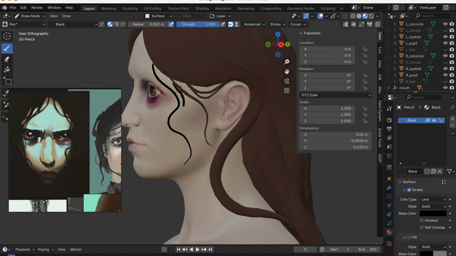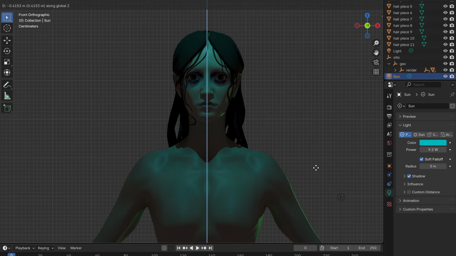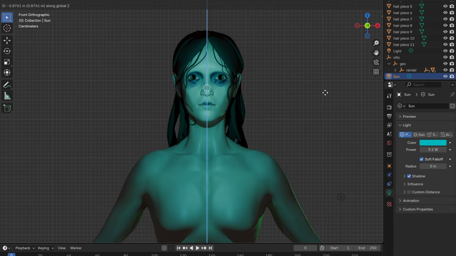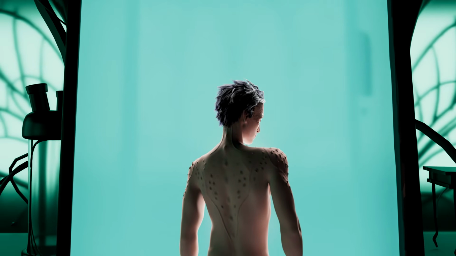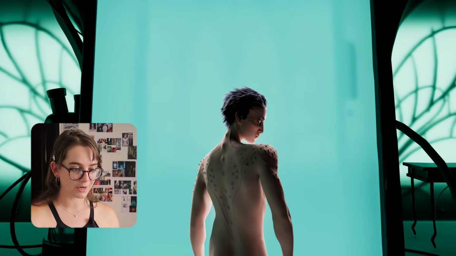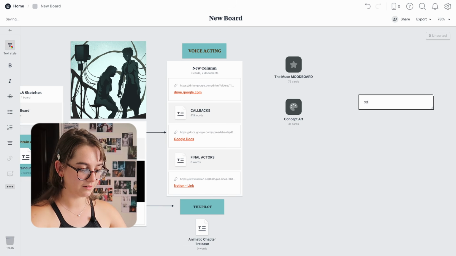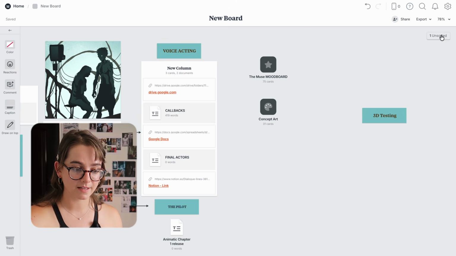Of course, there's another big important section to put in this project plan, which is the 3D testing and 3D animation trials. I'm slowly learning and testing as I go, and I'd really like to complete a proper animation test soon that I'm working on to see how I might bring parts of this world into animation. So let's make another section, 3D testing. I'm going to put my first 3D test that I did here.